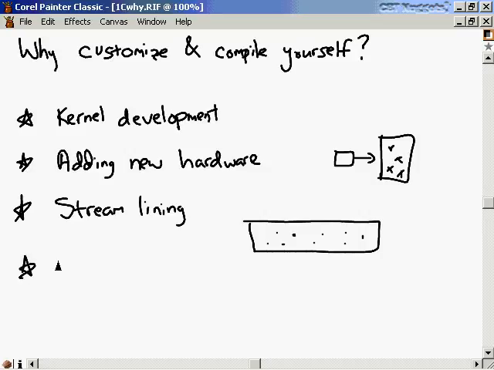All right, another reason that people give for compiling the Linux kernel for themselves is because it's fun. Now, I wouldn't go so far as to say that it's fun. When I think of a fun activity, I think of something that's carefree, okay? And compiling the kernel is not carefree. You have to follow the instructions carefully.